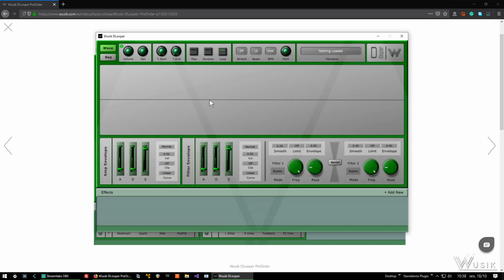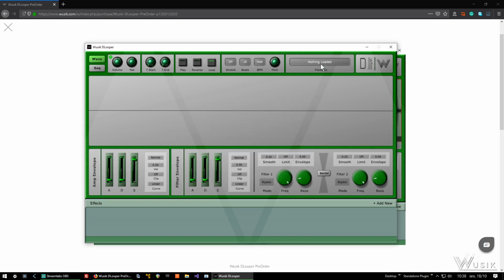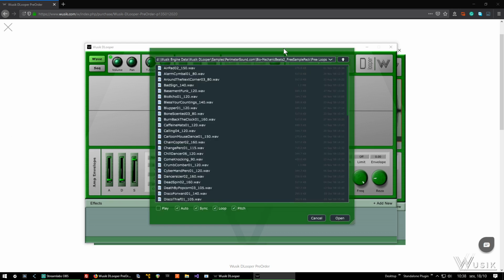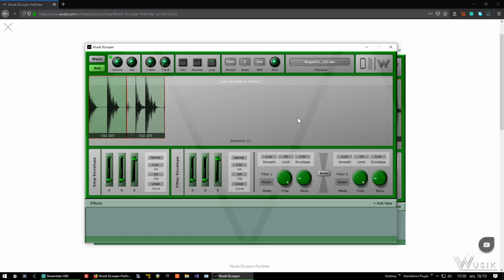Was the looper. So this is the beta demonstration. I'm going to load audio in here. It's an asset wave file, so it already added the slices. And if I go to the sequencer, I can select which ones I want to sequence.